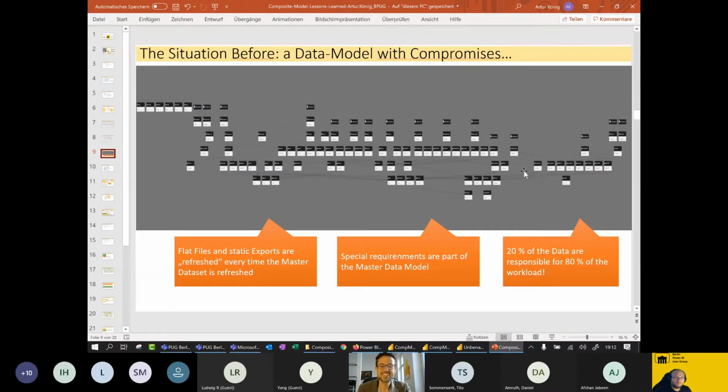It's even worse. Actually, it's the Power Query. And of course, you cannot read it, neither can I. But as you see, lots of special cases or special use cases, old data in flat files, everything is imported and everything is part of this one big data set. So if you have a problem in one of the sources, the refresh crashes for everything. Yes, and now I have the idea to split this big wasted data model into several data models, and this is what I will show you in the software very soon.